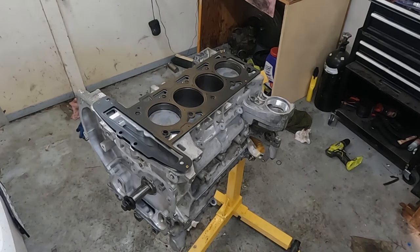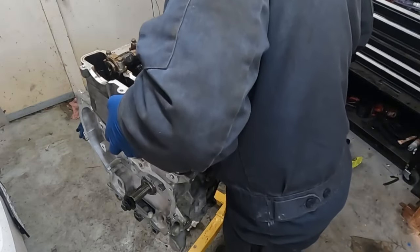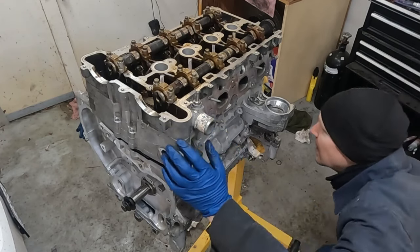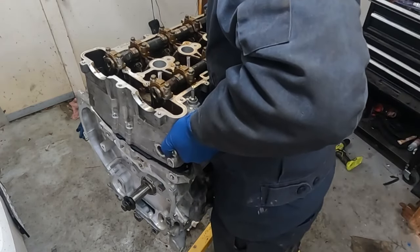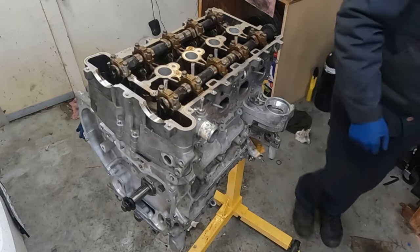Now again, make sure the bottom of our head is nice and clean. No little grit, debris, lint, or anything. Now we can just lay it on. Now when we lay it on, we don't want it to slide on. We want it to just sit straight down as much as possible. Okay, so reassess. What does it need? So if you do have to move it, you want to lift it up to move it. There we go. Perfect, set right down. Now we want our new head bolts.